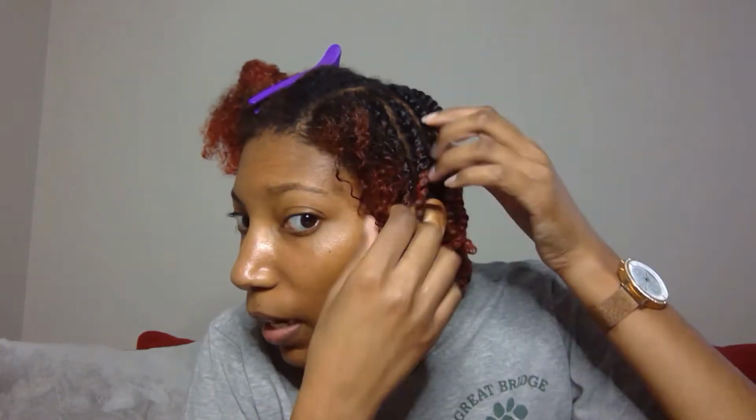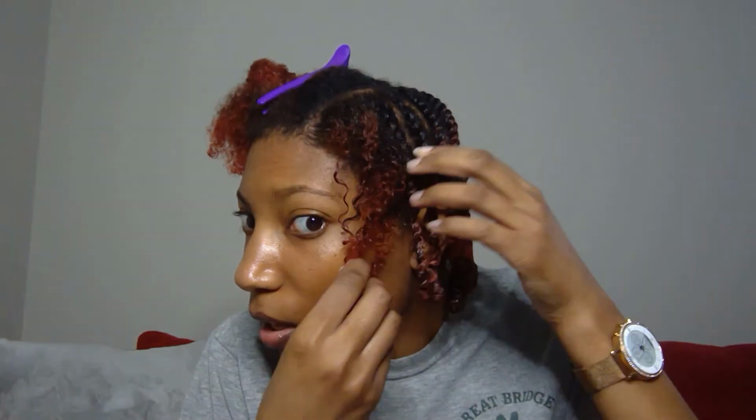So in the back, I went just kind of straight back. But here, I put them at an angle just a little bit. And on this part here, since the section is bigger on the other side of my part, I did go ahead and split it just a little bit. And I have these twists going down at an angle.